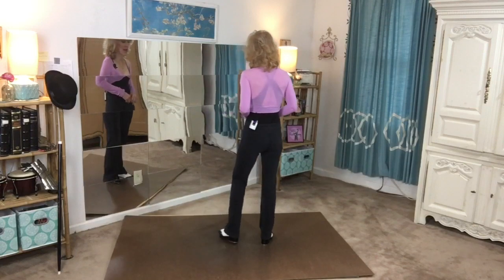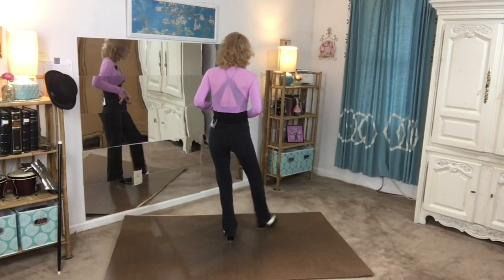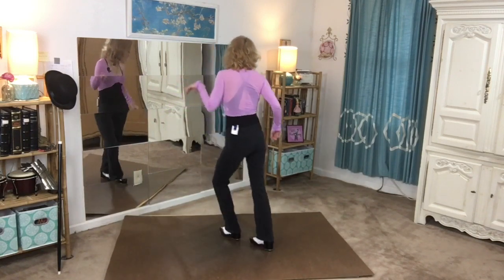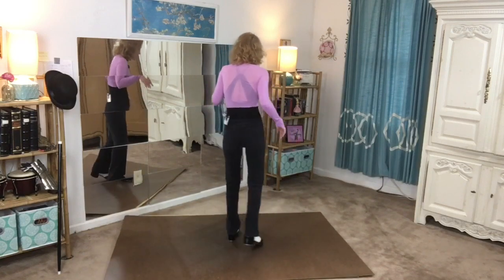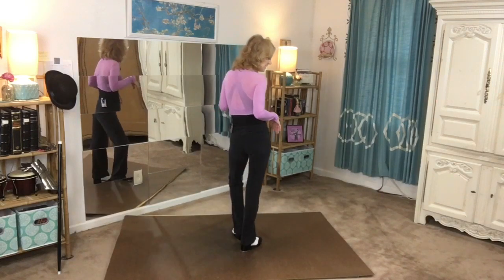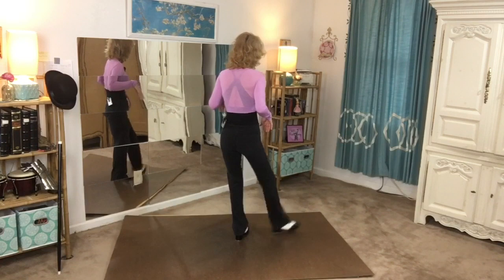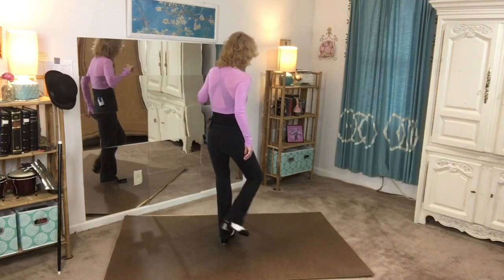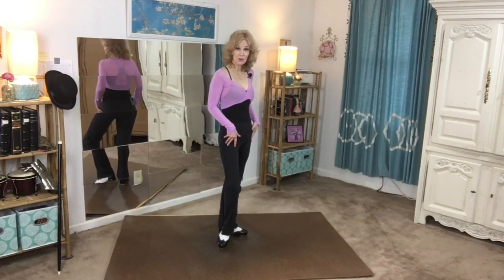Now, to make it more tappy, instead of just kicking, we're going to do a shuffle. Shuffle, ball change, shuffle, ball change. And keeping that little hippie, twisty feeling into what is just a regular tap step. So it's shuffle, step, right, left, if you're just becoming familiar with ball change.